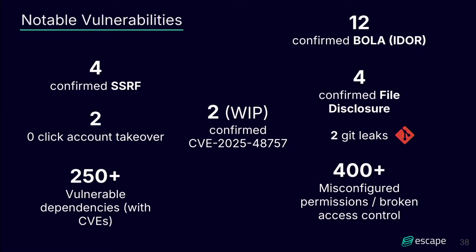Some file disclosure, this was pretty weird, but really interesting to find. Some people generate the app but do not deploy it on Lovable, probably because you have to pay. So they will just whack the code on their home laptop and serve it on the internet, so you can access the Git repository or stuff like that, just leaking stuff on the computer. And a lot of misconfigured permissions or broken access control, which came from the RLS that I mentioned before. So our guess was pretty good to say that this was probably very vulnerable.